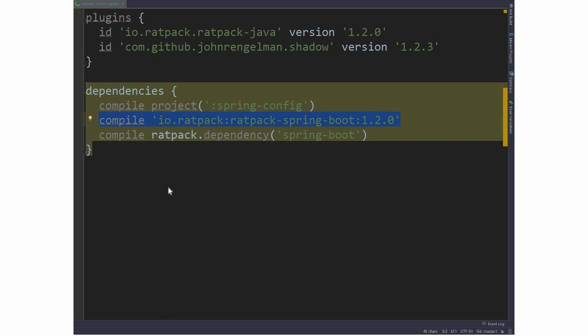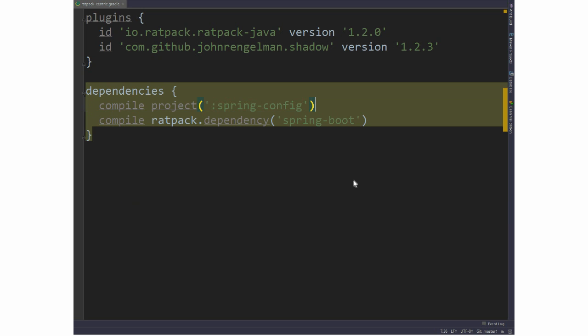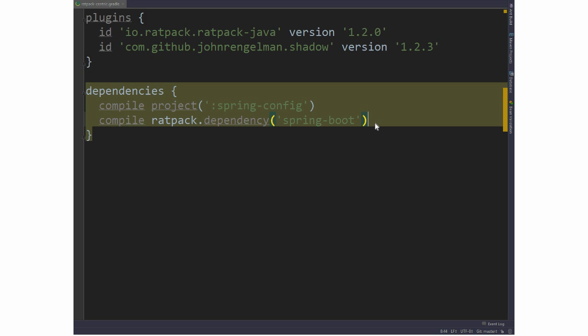So much like how we keep our dependencies in lockstep with the Gradle plugin for Spring Boot, the same mechanism is also available in Ratpack. And just like in Spring Boot, Ratpack has a number of modules that you bring into the class path to get additional functionality. If you end up importing a whole bunch of modules in this kind of manner, it just becomes noise and difficult to read. However, if you just isolate the part that changes and do it like this, it's nice.